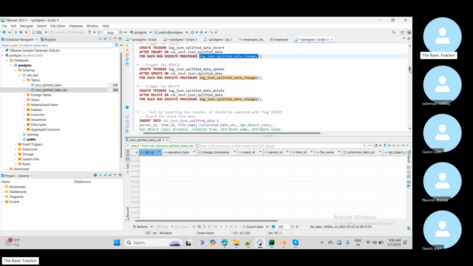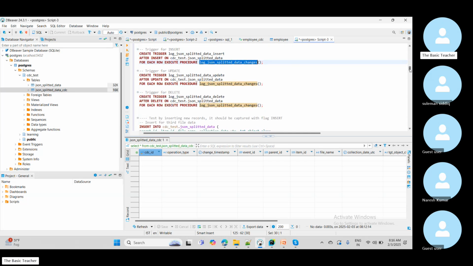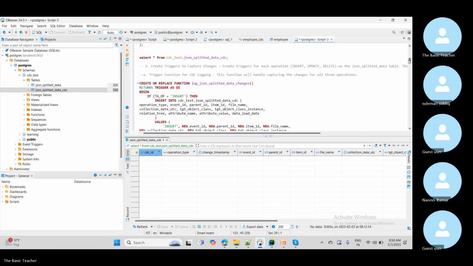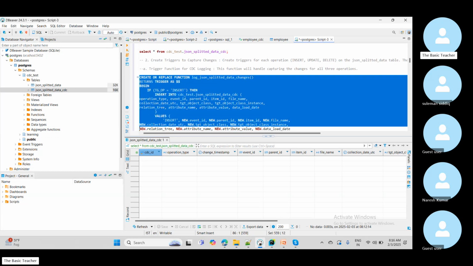So you should have a function for insert, update, and delete, and then you should have the trigger. So this is the trigger. Again, I am creating one trigger for update and one trigger for delete. That's it. Then you are done. So simply I will be running this create function.